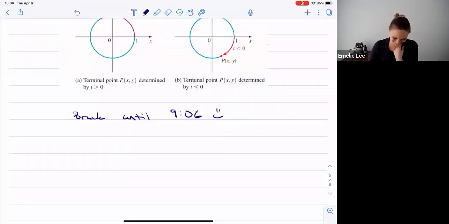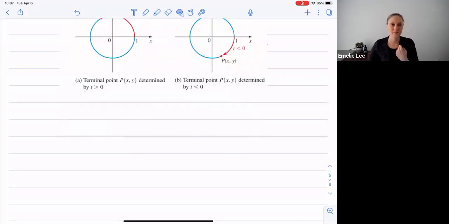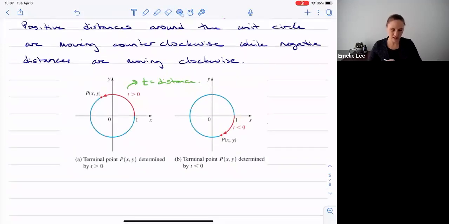We're back. Okay, so what I want to do is let's just talk a little bit more about those terminal points. We know that each distance is of course associated with a point, but now we're going to work on our skills on figuring out what those points are if I give you a distance. So let's see here.